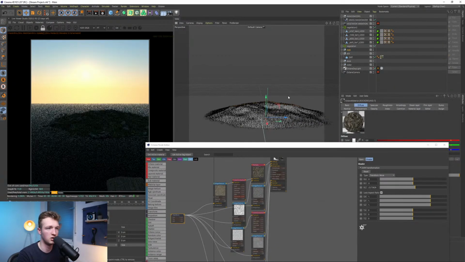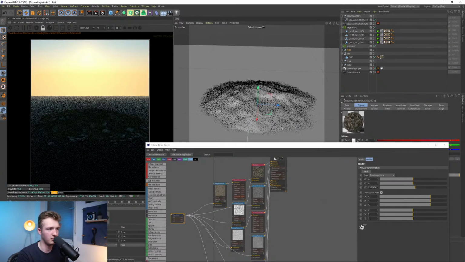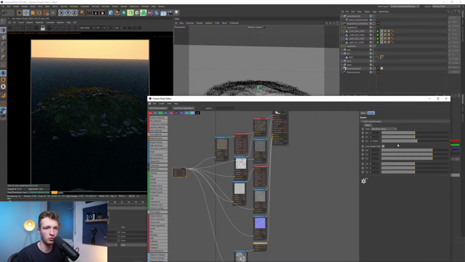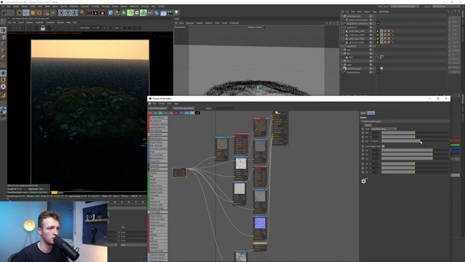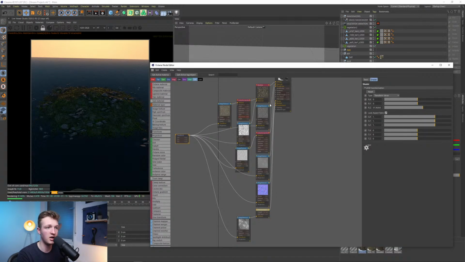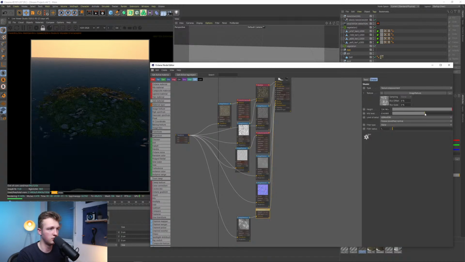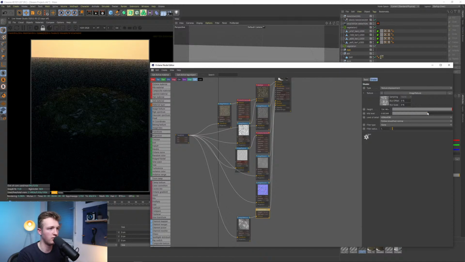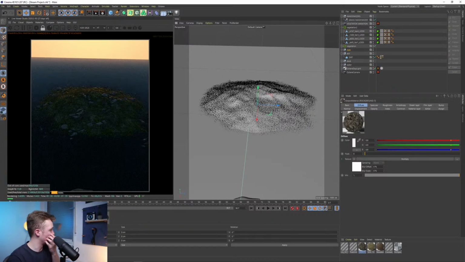Let me actually go a bit further away and maybe a bit more of a top view so I can see where it will look the most natural. I think actually that looked pretty good what I had. Something like that. And we can even bring the mid-level, actually now I closed it, I still want to go to the node editor, and I can change the mid-level here to push them maybe a tiny bit more down. Something like that.